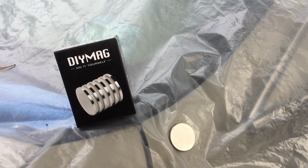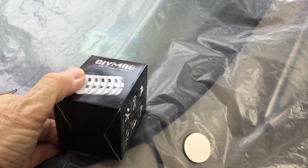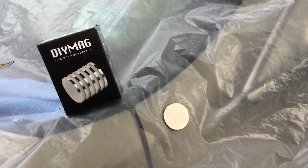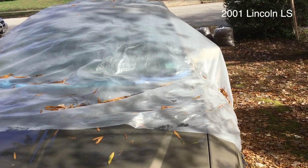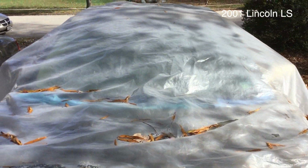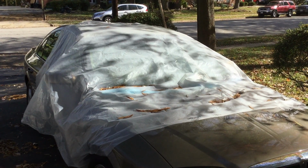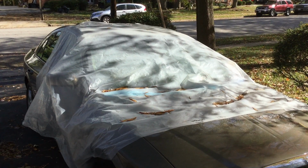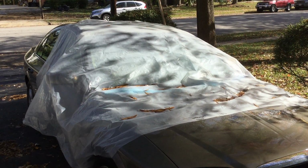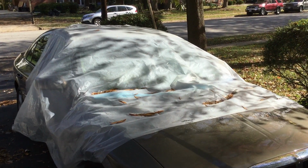What I'd like to do here is just show you a use that I found for these cool magnets that I use on my car. I've got a slight water leak on the driver's side. When it rains really, really hard, I get a drip that comes in and makes the carpet underneath wet. So my solution, rather than put my full car cover on, is I just take this 3.5 mil sheeting and put it on. And it works really, really well for just general rainstorms.